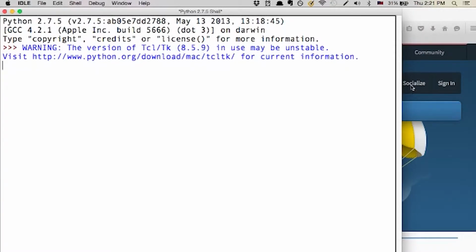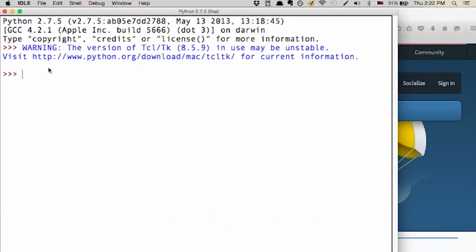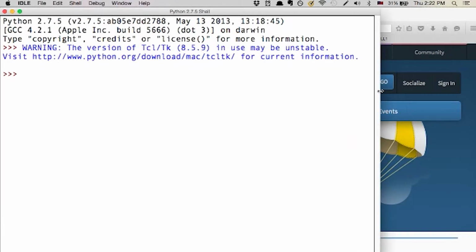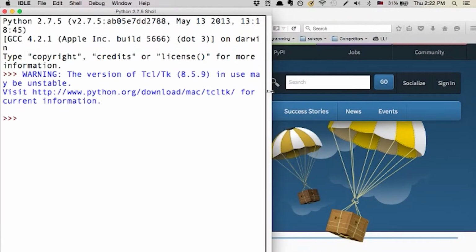So the first thing that will pop up will be the Python shell, it's called. What all that does is it is an interpreter for your Python. It's useful in that you can test out Python code just in this window, but that's not how most people work in Python. What we're going to do is set up our very own Hello World program.